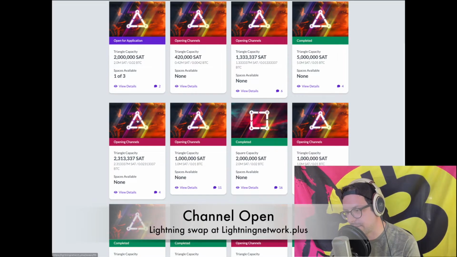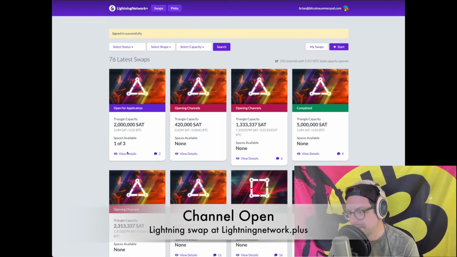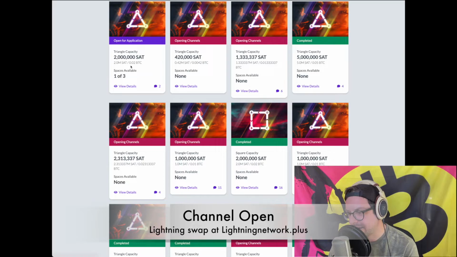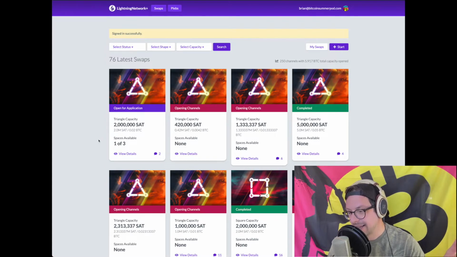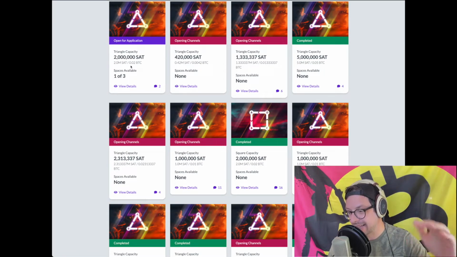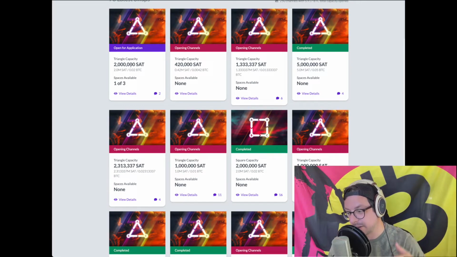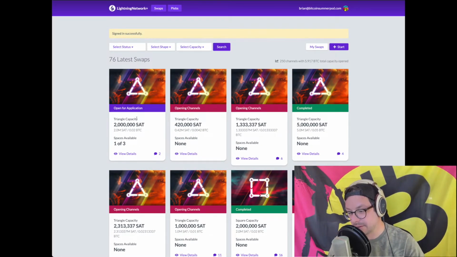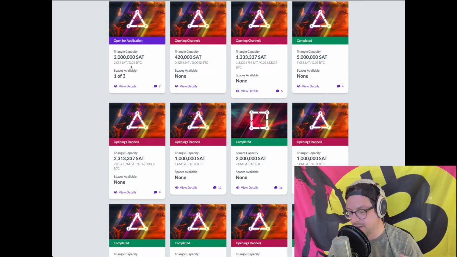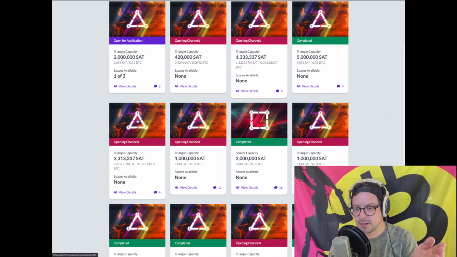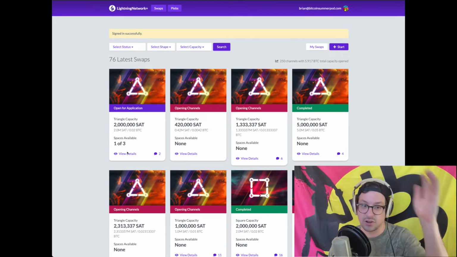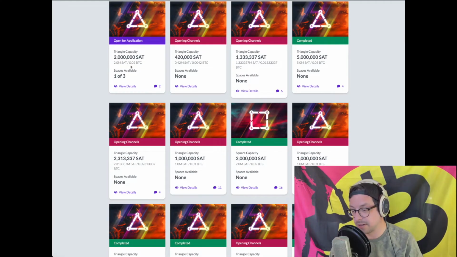So this is the Lightning Swap. This is at Lightningnetwork.plus. I just found this site. I'm going to try to open up this 2 million sat triangle. What that means is I open to one person, and then they open up to a second person, and then that second person completes the loop by opening to me for the exact same amount. That way you're perfectly in balance. Also, since it's a 3-person loop, it increases your channel connections exponentially because you're connected to all of those partners now, and then all of their partners.